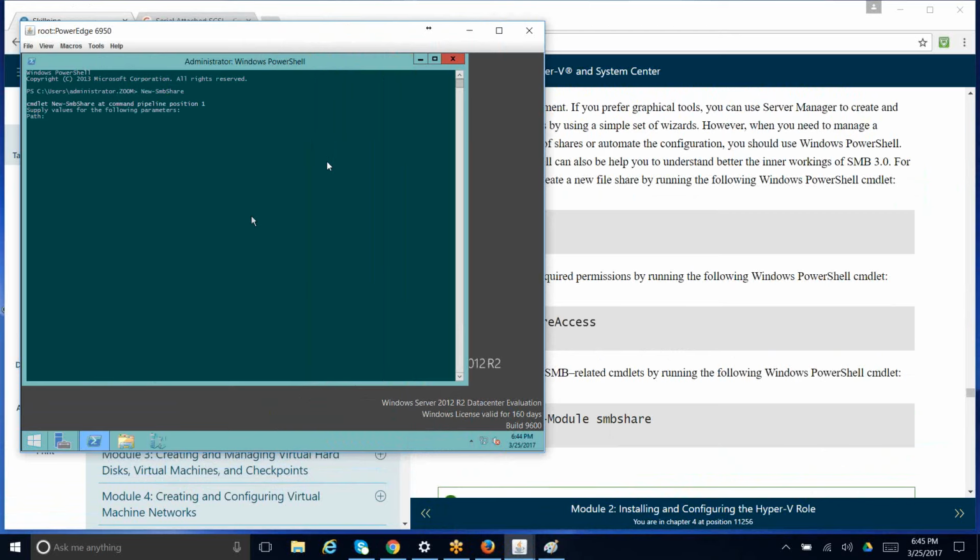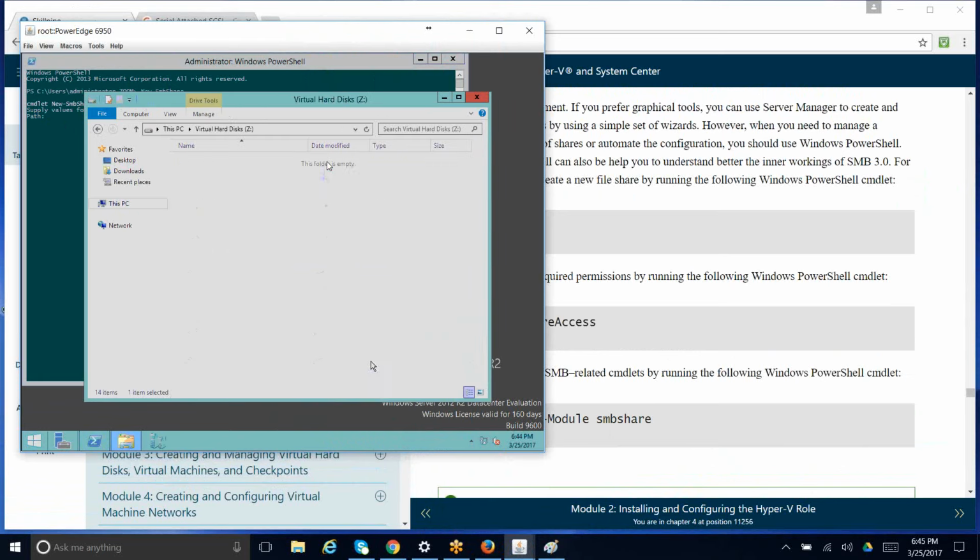Now it's asking for the path. Okay, let me see where is my path. Okay, here it is.